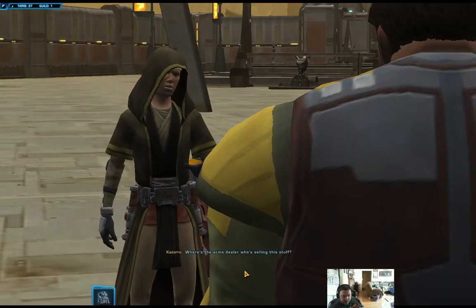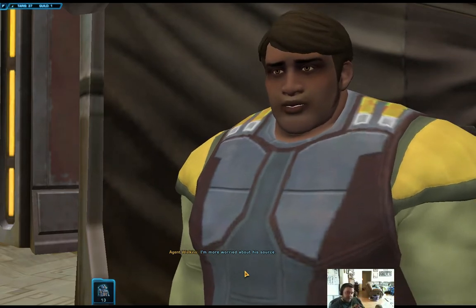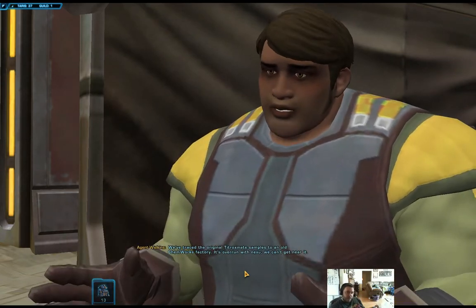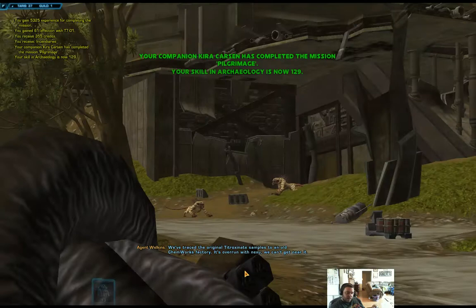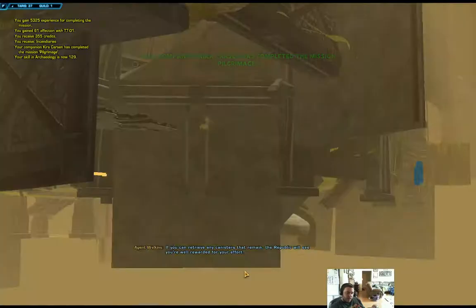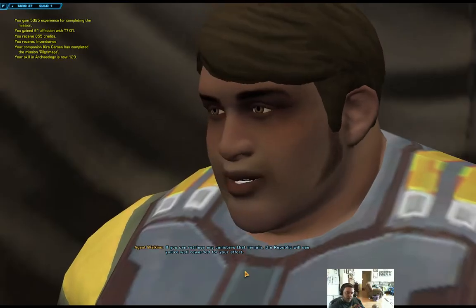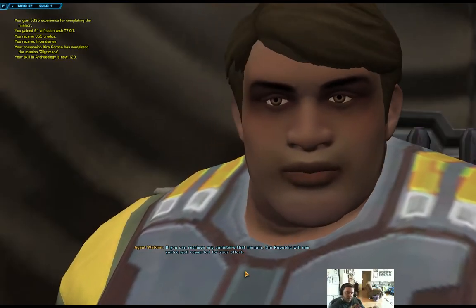Where's the arms dealer who's selling this stuff? I'm more worried about his source. Trace the original Tytroxinate samples to an old Chemworks factory. It's overrun with Nexu. We can't get near it. If you can retrieve any canisters that remain, the Republic will see you're well rewarded for your effort.